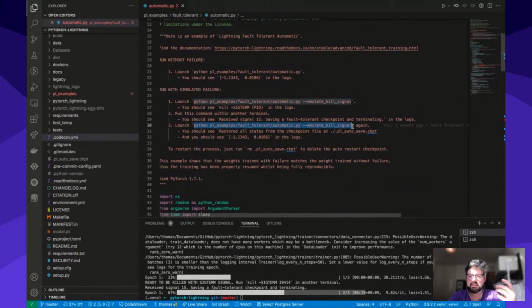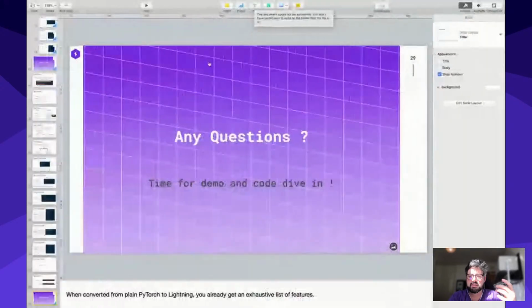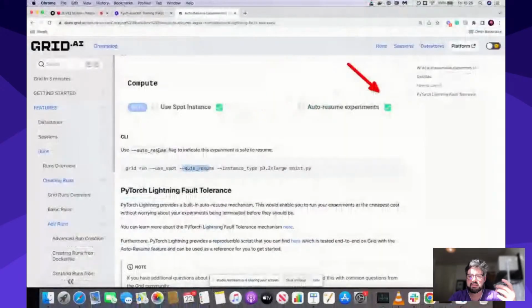PyTorch Lightning, if it runs with a folder where this kind of file exists, will automatically pick it up. That's why when you run in the cloud, this just works, because when we fail, Grid snapshots the instance with all the artifacts and then relaunches it automatically.